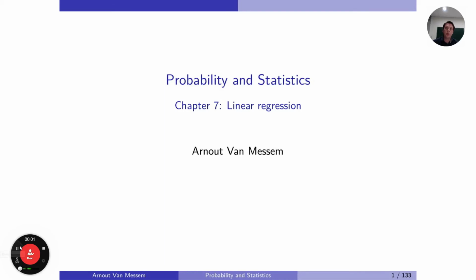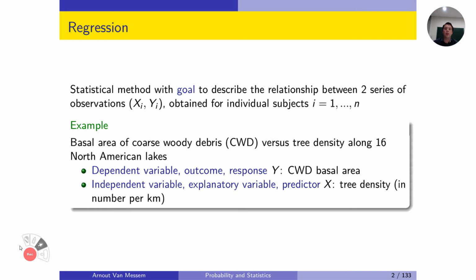Previously, we have used the correlation coefficient to describe the relationship between two continuous variables. However, the correlation coefficient has two drawbacks. First of all, it only works for a linear association between the variables. Secondly, it only gives an indication about the strength and not the model. So if we also want to have information about the model describing this relationship, we can look at regression.